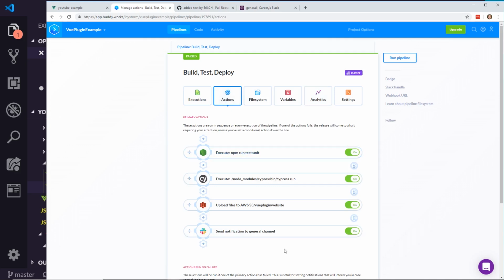I hope this gives you a really quick example of what you can do. Well, not so quick, but a fairly in-depth example of a lot of the really neat stuff you can do with Buddy. Like I said, if you guys are interested, make sure you click on the link in the description below, sign up for it, try it out. It's really easy, and I highly recommend it.